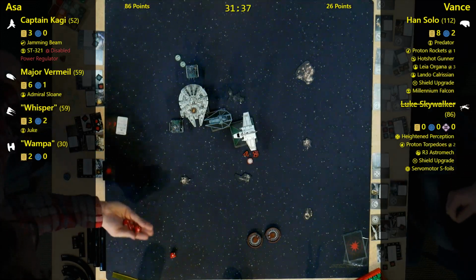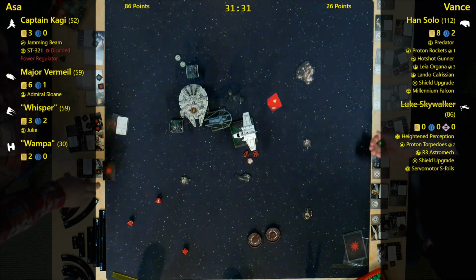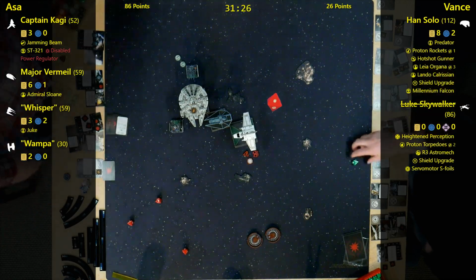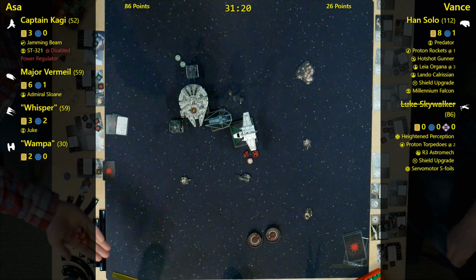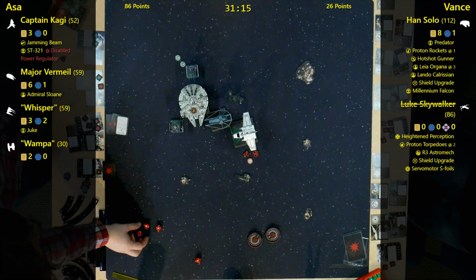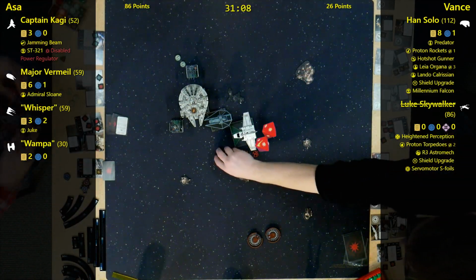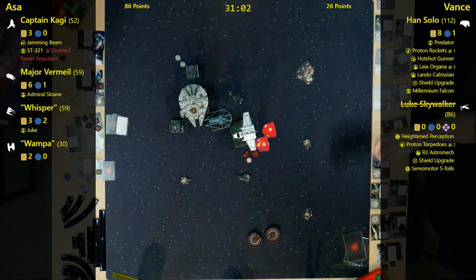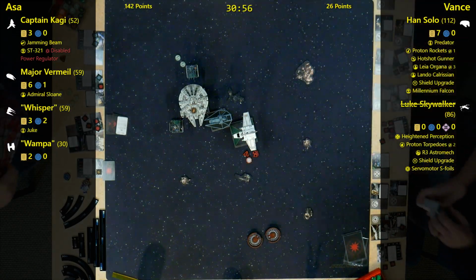So, what is Asa attacking? He is attacking the Falcon with Wampa. With Wampa? Han's ability reroll. I think we lost 1 hit. Luke went down. Cool. So 1 more onto Han. Oh, this is Wampa's shot. I believe that was Kagi onto Han just now. All right, 2 hits. Han reroll. Just grabbing a different die to no avail. 2 more onto Han. We have 1 hull damage.